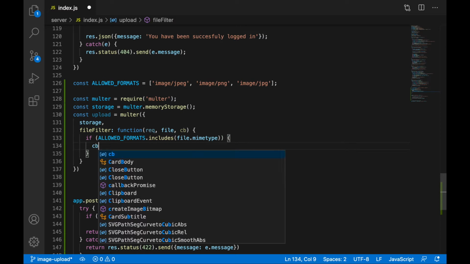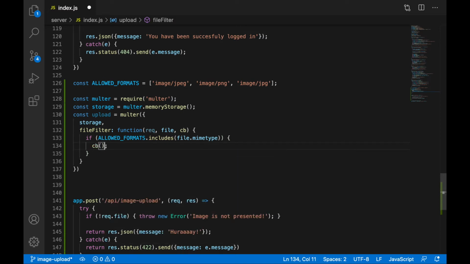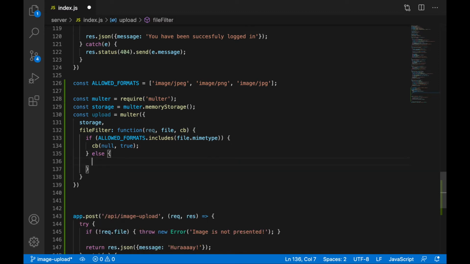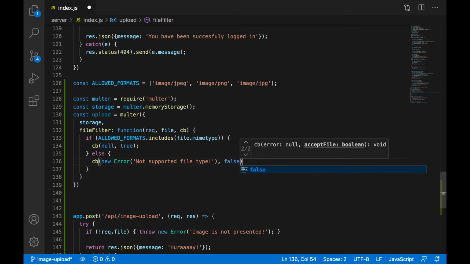We will call the callback function, and we'll provide null for the error, and also true so that we can pass this image to the next handler. Otherwise, if this does not pass, we will simply call the callback with an error. We can write new Error, and the error message will be, let's say, not supported file type. All right, and then we'll provide false, meaning we cannot accept this image.